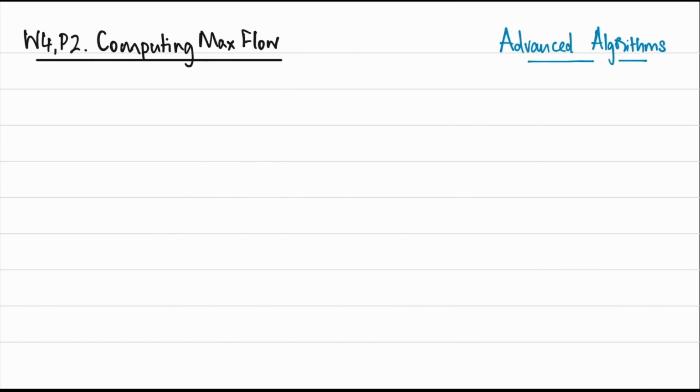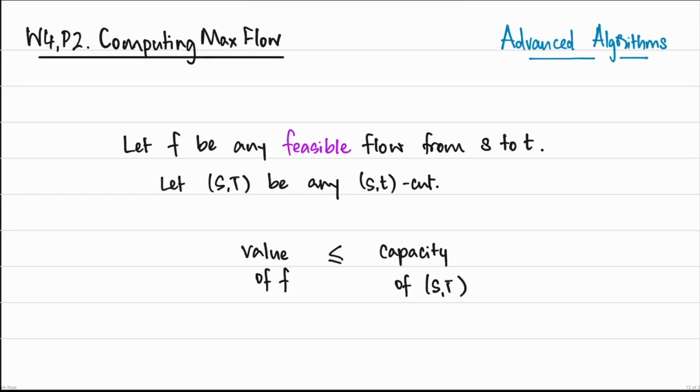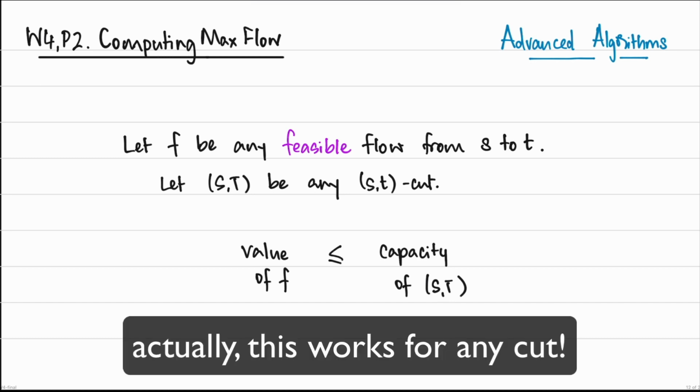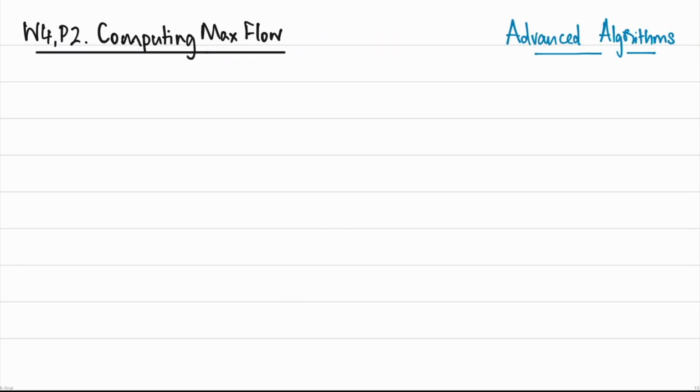So let's actually write out what we want to prove. All right, so this is what we want to show in notation. Now let's basically fix an arbitrary flow, and let's also fix an arbitrary min cut, and let's go on to show that this inequality holds. So we're going to do this step by step.